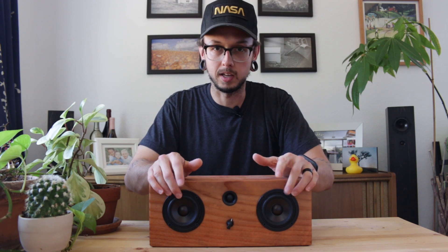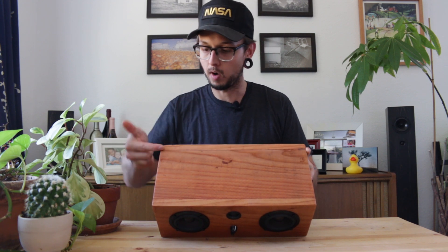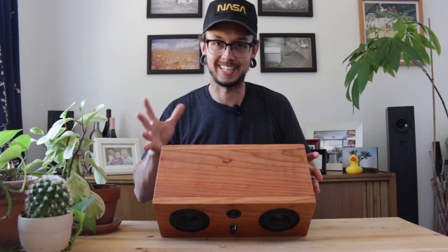You don't have to worry about the tweeter — the tweeter doesn't need its own enclosure. All you're really worried about is the woofers. The second thing I'd do would be to add some weather stripping or some kind of sealer around the back panel so the whole enclosure is airtight. It's really important with sealed speakers and ported speakers that the enclosure itself is sealed. No air should be moving in and out of the enclosure that you don't specifically want moving in and out. I think that would also increase the low end of this particular speaker.